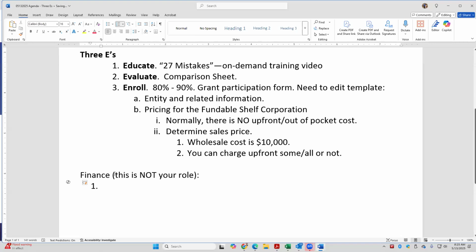All right, well, what happens is we send the client a finance application and copy you on it. So we're going to email it to them. Also, Madison, who's on the training this morning, our funding coordinator, will call them and text them. So we're doing, I think, a diligent job of saying, hey, great, thanks for enrolling in a fundable shelf corp from Pearlson, from Quentin, from Rod. We'll reference your name. We'll copy you on the email. And we're saying, well, now we need to get financing to pay for it. Just like with that Mercedes in Shreveport.